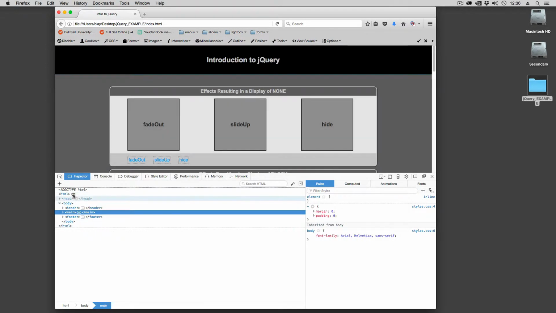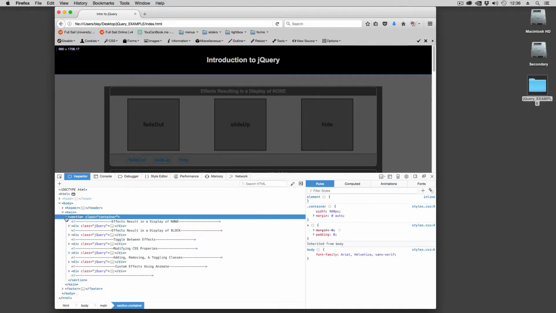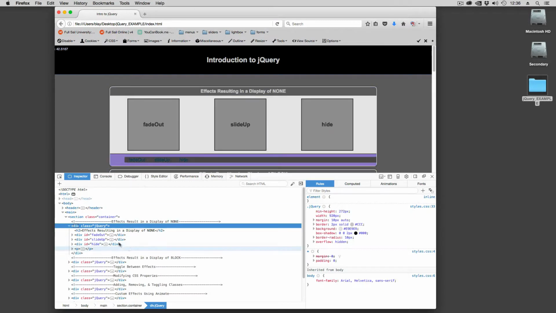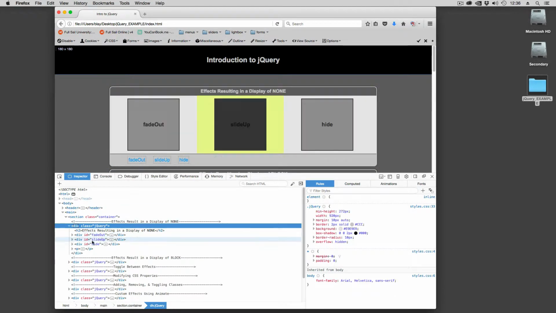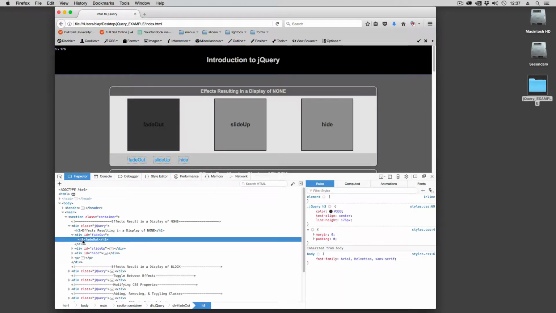And when you hit inspect, it'll bring this up where you can look through the HTML. Now I'm in Firefox, you might be in Chrome or Safari or Opera. It might look slightly different than what mine looks like. But I can go in here and start looking at the code inside of each one of these. So it'll show me all the HTML code. You can notice that I have a bunch of divs with a class jQuery on it. Well, that's where all these guys are located. And inside of each one of these, I have another div. And really it's actually an H3, not a div. But within that div there is an H3. So this is the guy that's right here.